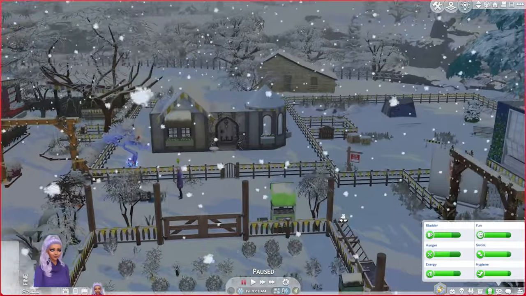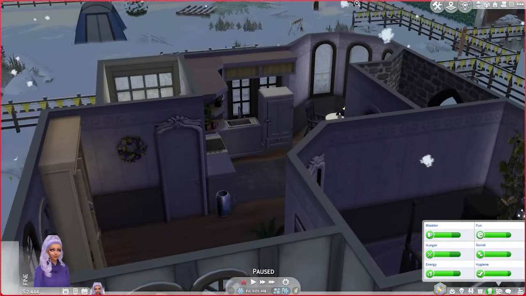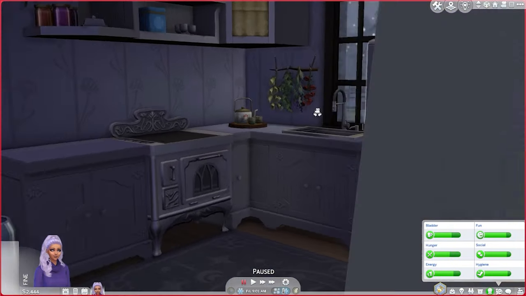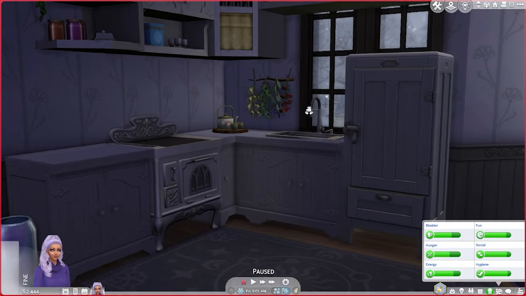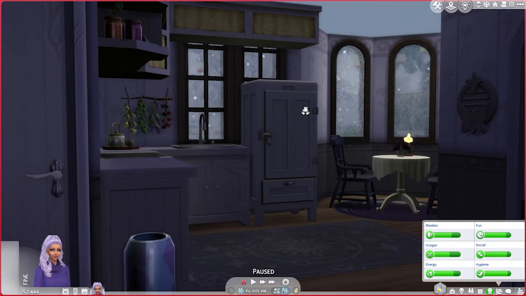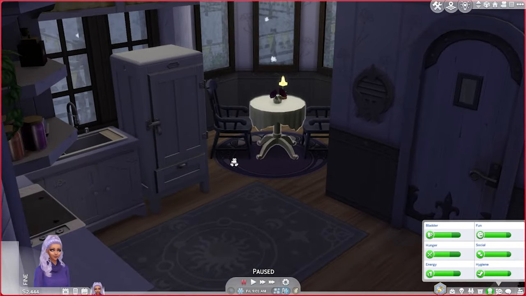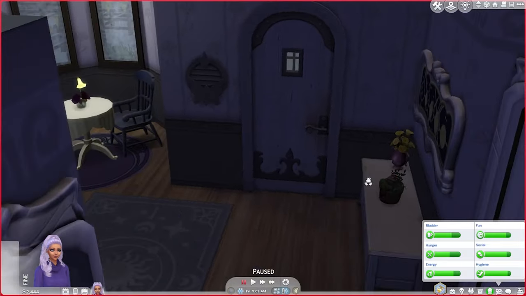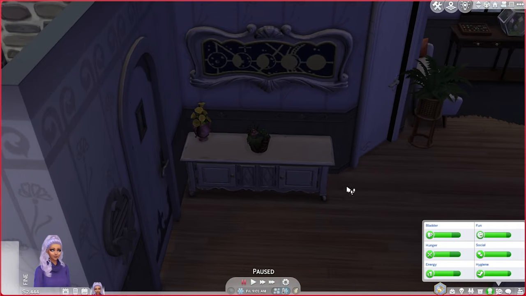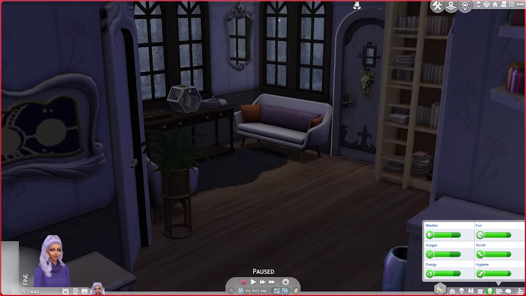So, okay, this is what I have for her house. So here's the kitchen. And there's a wall. Kitchen. Other wall. There we go. Now I have the cute little dining room. Next we have, sorry, the entryway. I didn't want to use all her money, so. Then we have our cute little living room.